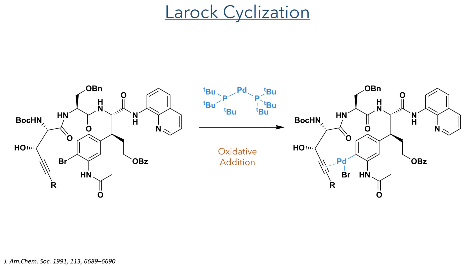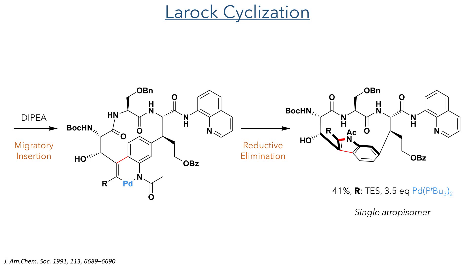With both the alkyne and the alpha-bromo amide now in place, the first of the macrocyclisation reactions could be carried out. This was achieved using a LARAC cyclisation. In this reaction, palladium undergoes oxidative addition into the carbon-bromine bond and then forms a pi complex with the alkyne. A migratory insertion occurs forming the carbon-carbon bond, and the palladium then coordinates to the amide which is deprotonated with diisopropylethylamine. A reductive elimination completes the reaction and forms a carbon-nitrogen bond. The product was formed as a single atropisomer in a 41% yield using the TES-protected alkyne and 3.5 equivalents of bis(tri-tert-butylphosphine)palladium. However, this reaction could be rendered catalytic using the alkyne with the terminal proton, producing the target in a 61% yield with only 0.3 equivalents of palladium. This suggests that there is a large degree of pre-organisation in the acyclic precursor, as the bulky TES group is typically required to ensure the correct regiochemistry.